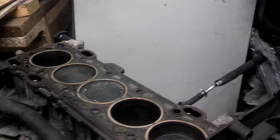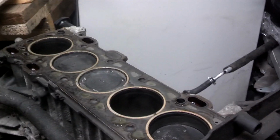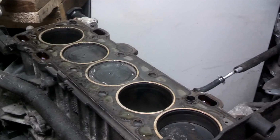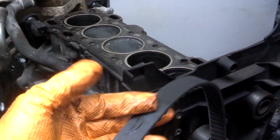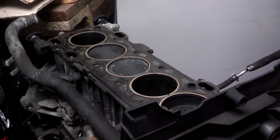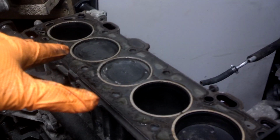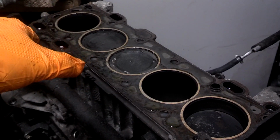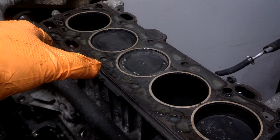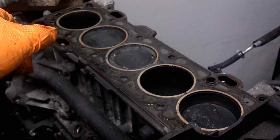So, let's say for instance that the car jumped time and it stalls. Your first knee-jerk reaction is going to be to try to restart it. If you try to restart it and this timing belt is not on everything properly, the engine is out of sync, the pistons will come up and collide with open valves, thus doing more damage or confirming and finishing off the damage that was done when the timing jumped.